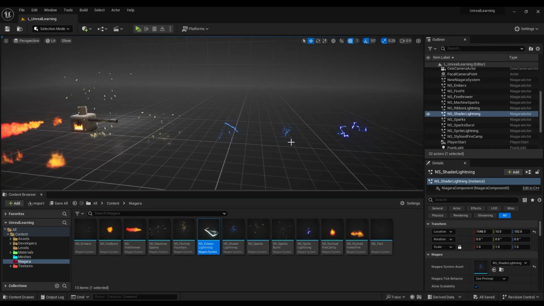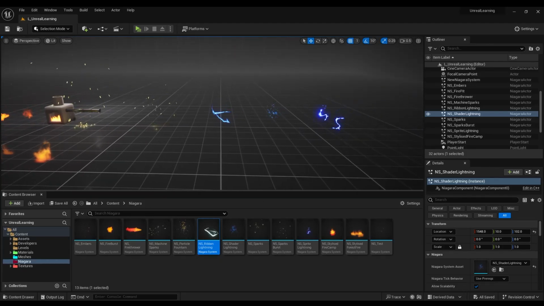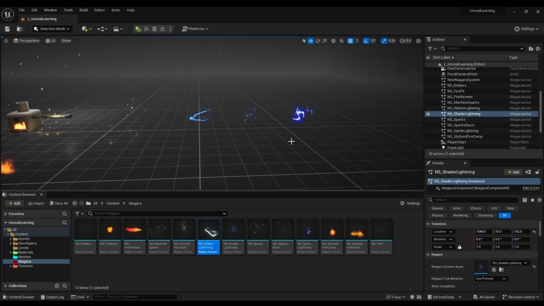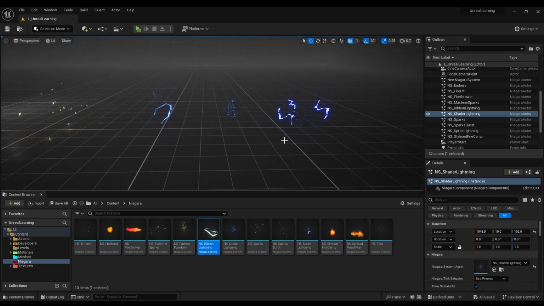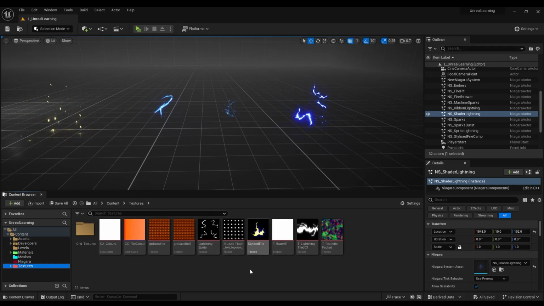Awesome. So that is the end of the lightning electricity module. I hope you guys have enjoyed it and learned something. I shall leave access to everything I've made in here if you need this texture and you didn't make it previously.